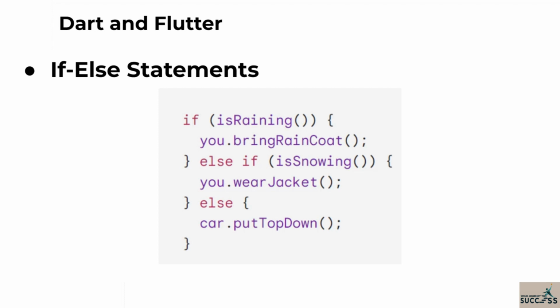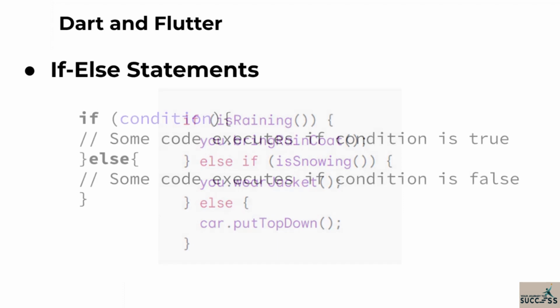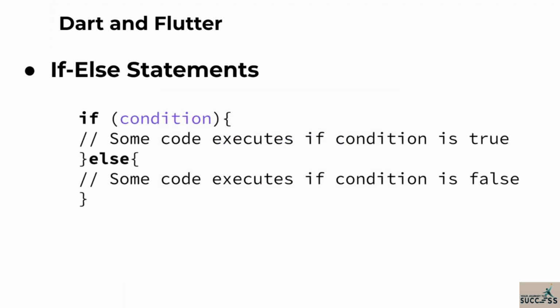Let me break it down a little further than this kind of silly example. So we're first going to cover the if-else statement. So we'll say if some condition is true, then we're going to execute that line of code inside the curly braces for the if statement, only if that condition is true. So again, if this purple condition happens to be true, then any code here in between these curly braces associated with the condition inside the parentheses ends up executing.